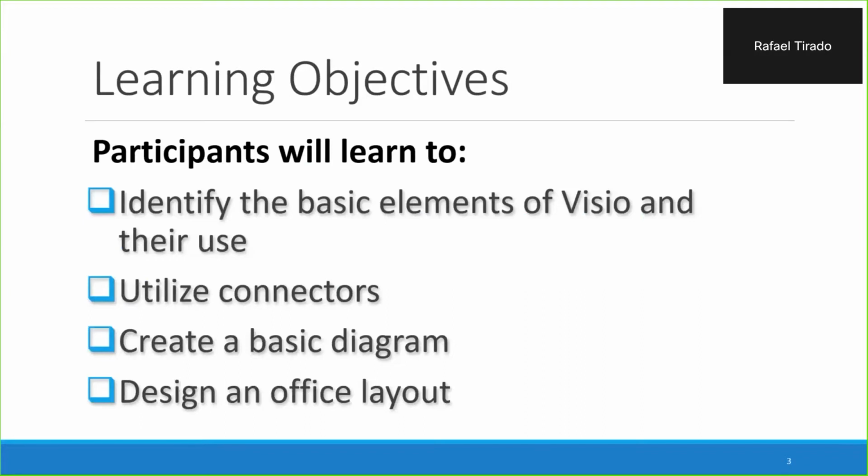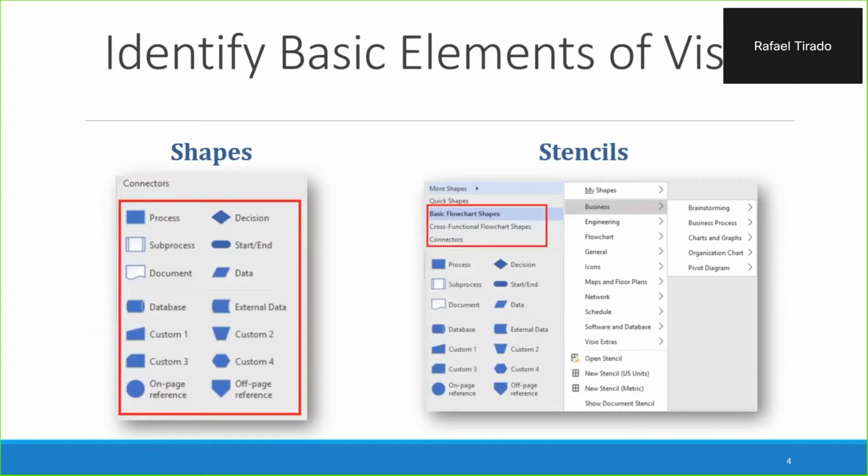So if I move forward one more slide over here. By the way, this presentation is going to be available to you on Transit University. So let's get started with looking at the basic elements of Microsoft Visio. We're going to start talking about shapes, which is the main element you're going to be using to create your documents. These shapes are usually grouped into categories that they call stencils. All right, so let me just get started over here with my application.